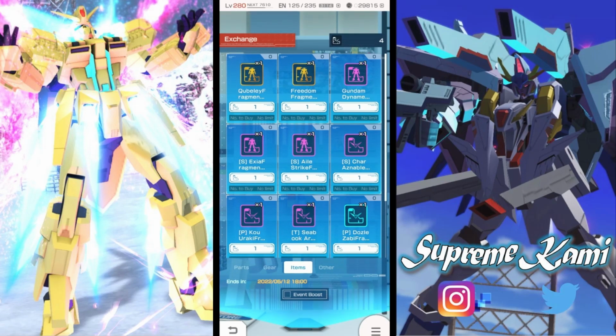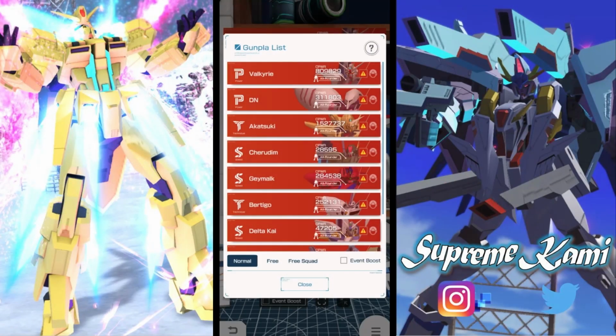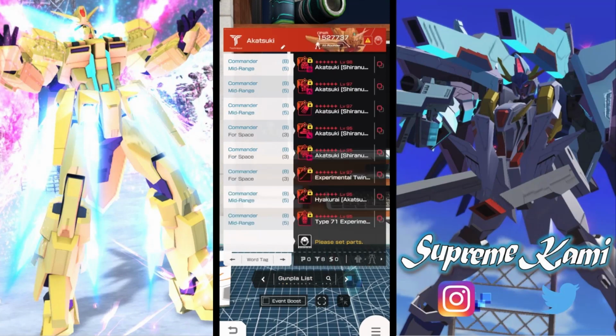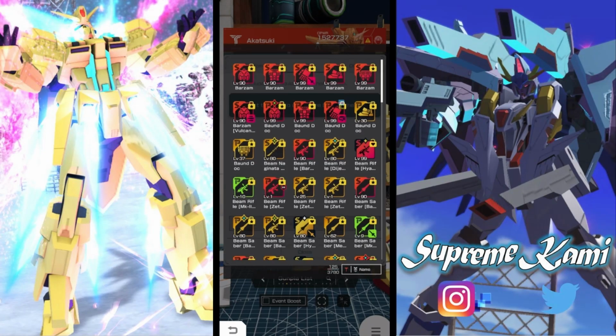So if you do know, in terms of the link attribute, if you have the 7-star Quibbly, for example, you can access some of the word tags that are available from the older Quibbly. Because if we take a look at the older Quibbly right here, you can see that some of the more prominent tags are, for example, Commander. 5 of these parts contain Commander. And let me actually do this real quick. Let me filter by the 7-star version a bit.